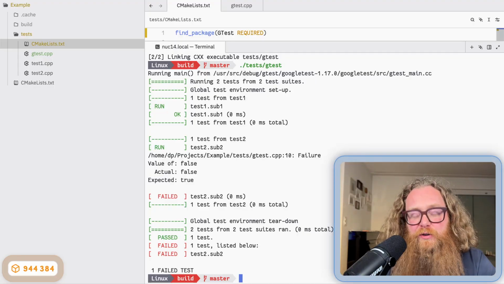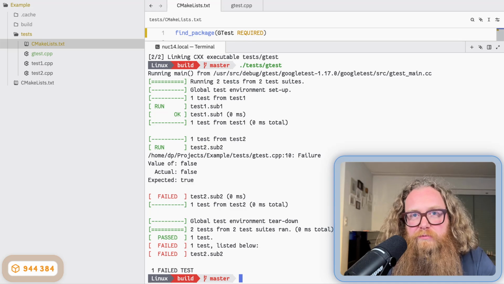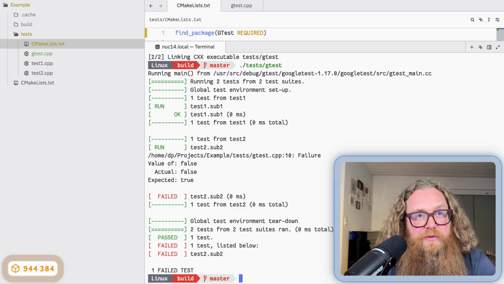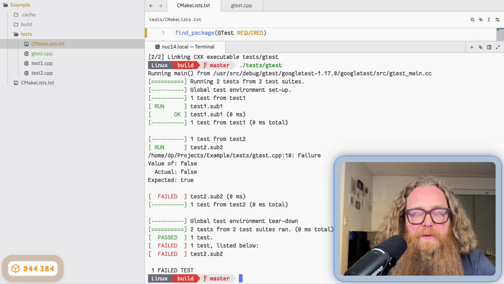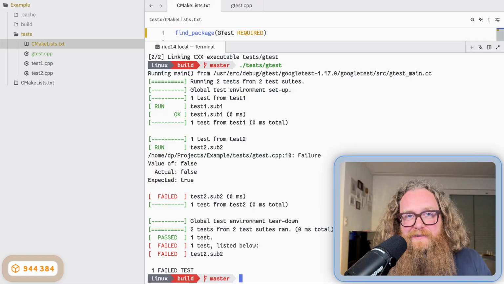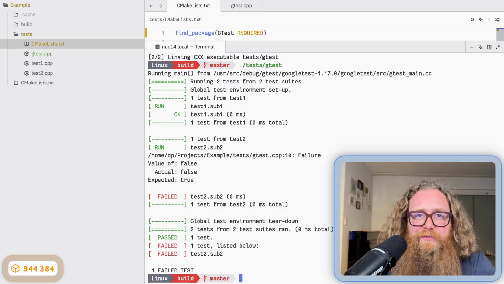Now imagine we will have one executable per language. Let's say we use the Google testing framework for C++ tests and PyTest for Python. That means we run the C++ tests separately from the Python tests. But now the problem is that we have two approaches.